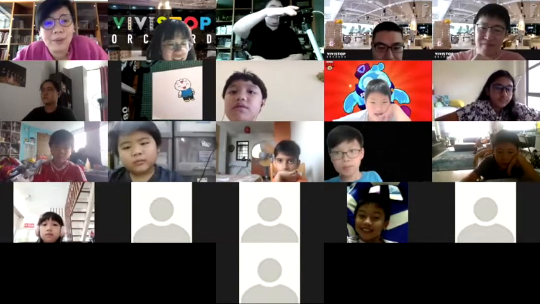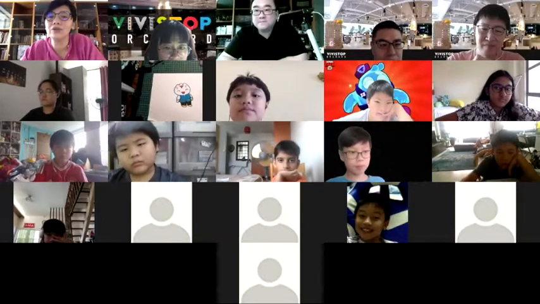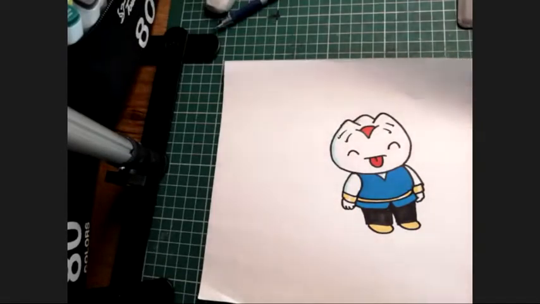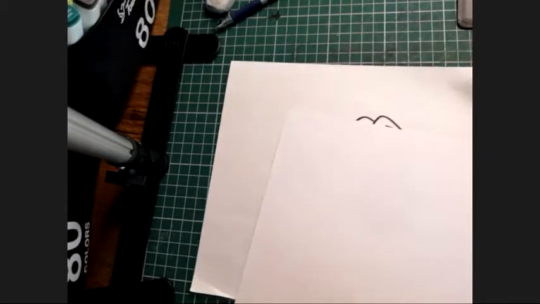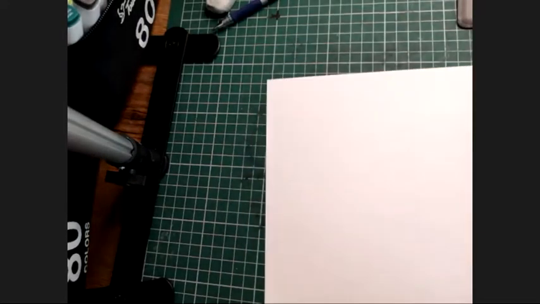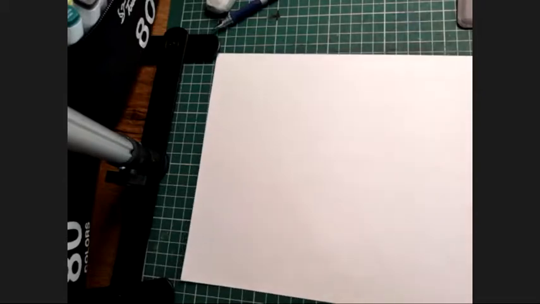We thought we'll start with some warm-up drawing. So Colin is going to take suggestions. The theme for today, so let's come up with some characters. We'll warm up first before we go to the 4-panel comics. You can key in your suggestions in the chat. We're going to combine food and superheroes. So name a food and a superhero, and we'll combine them, and we will all draw together. If you need Colin to slow down, you can let him know.